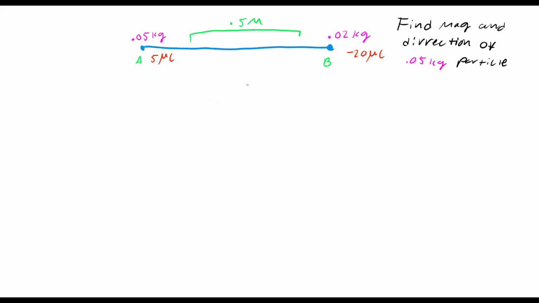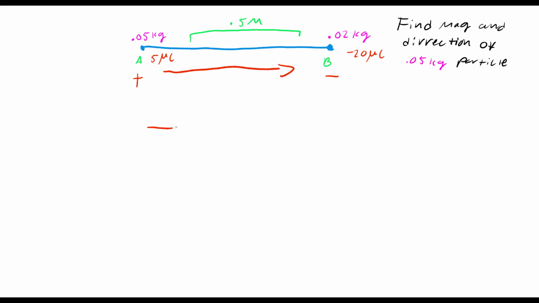Okay, well, the first part is pretty simple. We're asked to find the direction. Since this is a positive charge, and this is going to be a negative charge, A is going to be more attracted to B, because a positive and negative attract each other. This is similar to two magnets, where the positive end and the negative end snap together and are drawn to each other. So we're going to experience a force that brings us to the right.